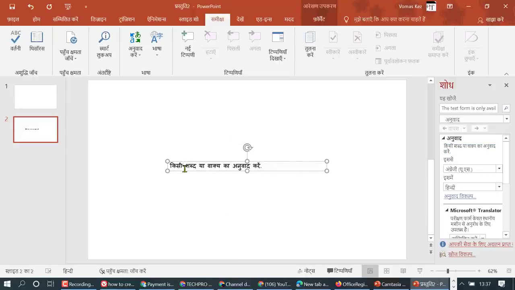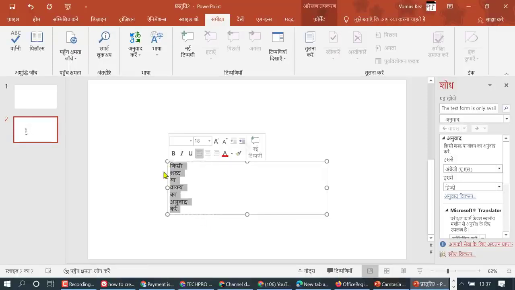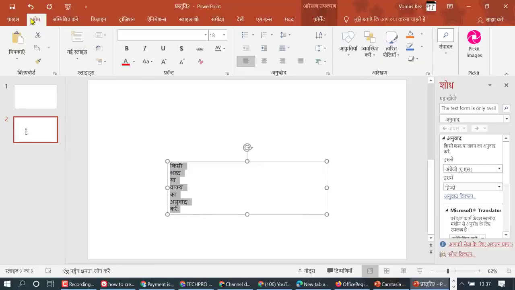Now one thing I want to show you, like if you want to sort, so firstly select all. Now find out the option for sort.